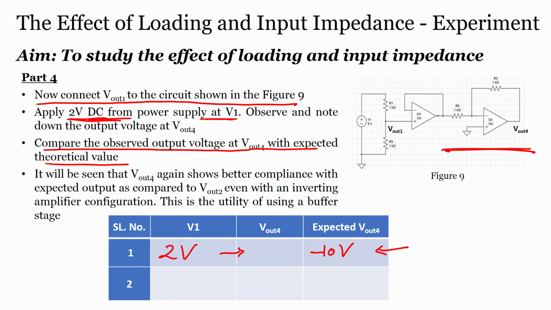Of course, there is one con: the output signal will be out of phase compared to the input signal. But then we can use one more stage to invert it again to make it in phase with the input signal. So let us see how we can operate this circuit.